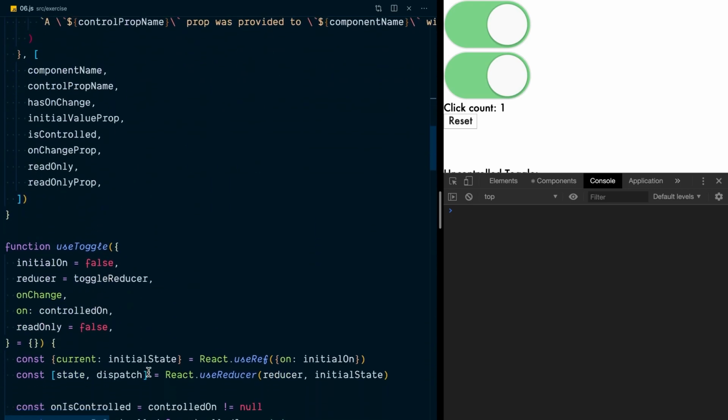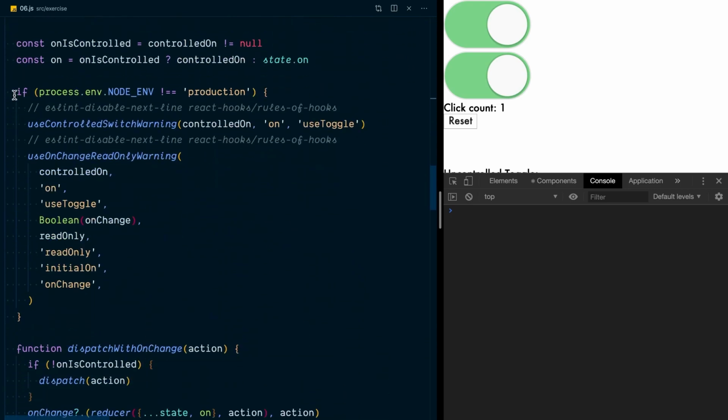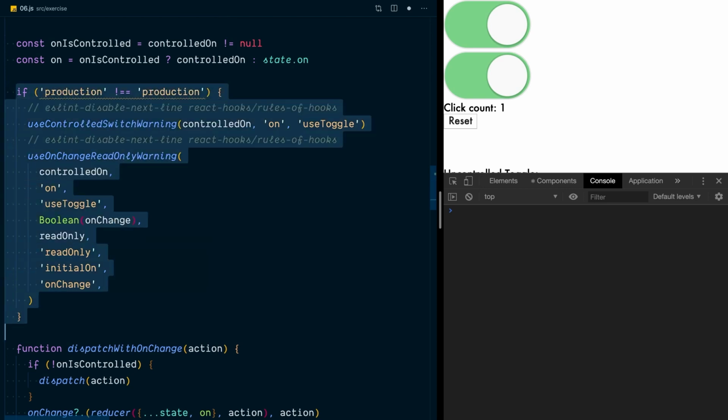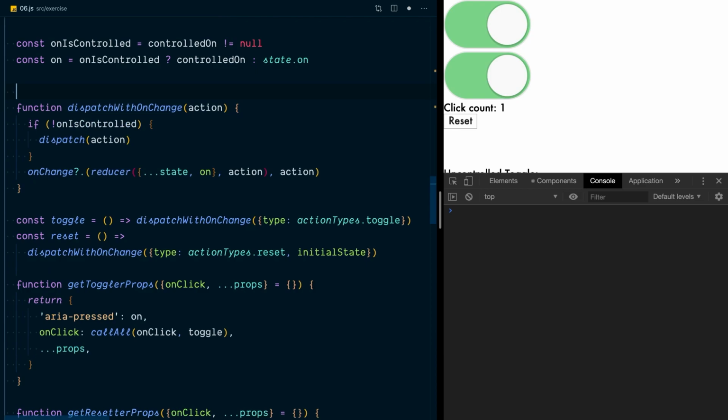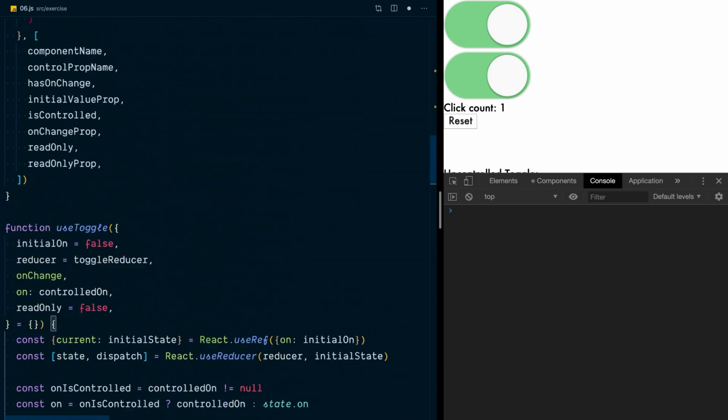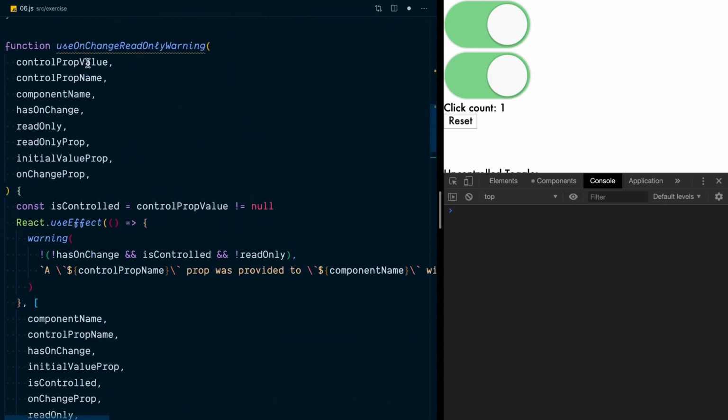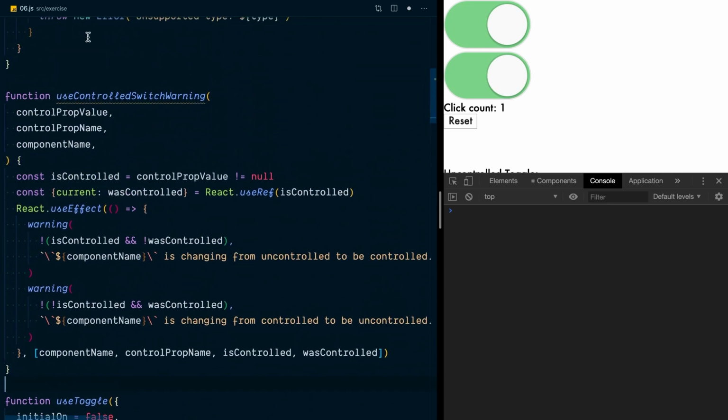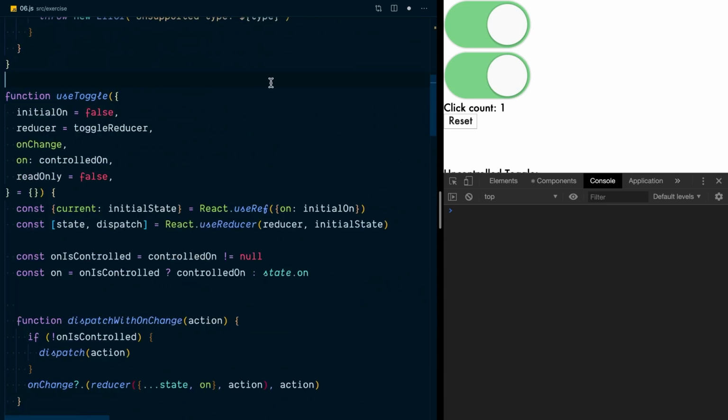In review, all that we had to do to make this magic happen is we added this check that is statically analyzable by our Webpack configuration, where it can change this value to production, at which time it says, oh, this can go away thanks to code minification, at which time it can say, oh, this can also go away, and this can also go away thanks to code minification.